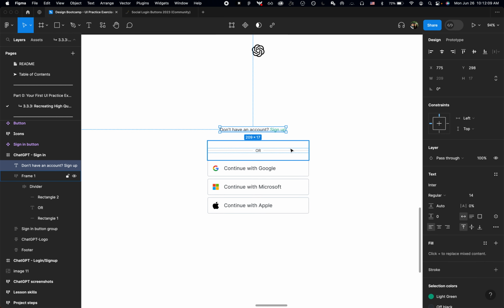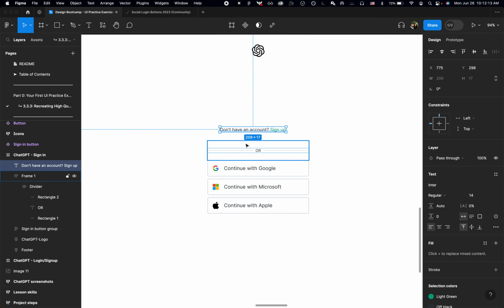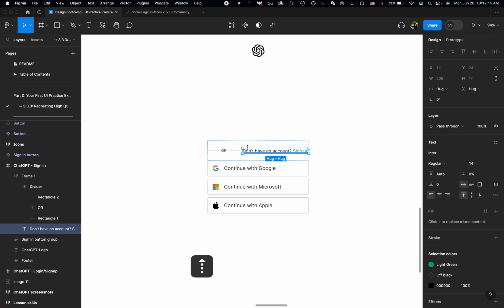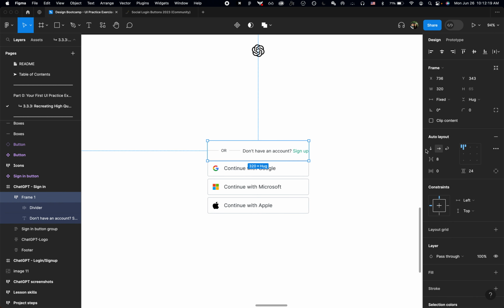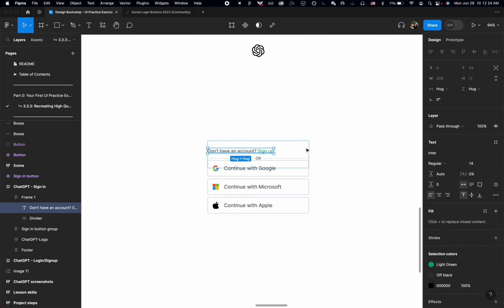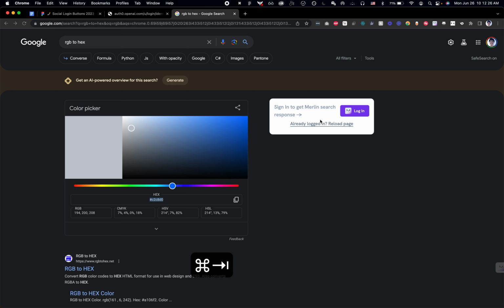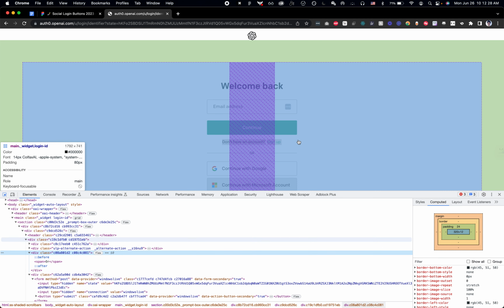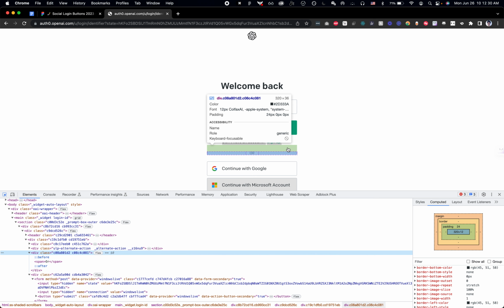Okay, things are definitely starting to add up here. So I'm going to change this layout so that everything here is adding up.